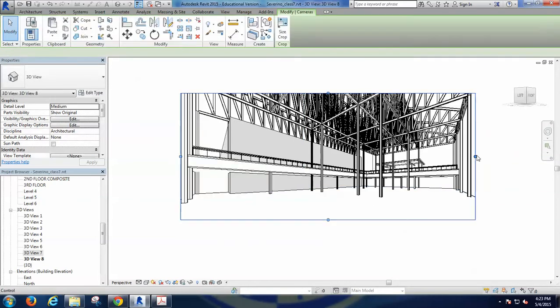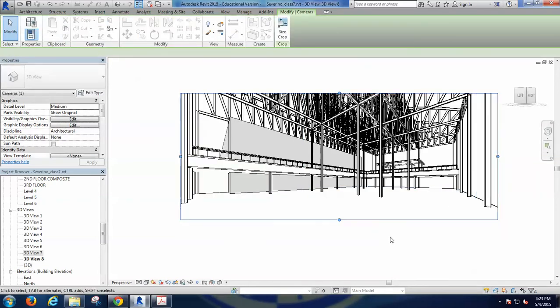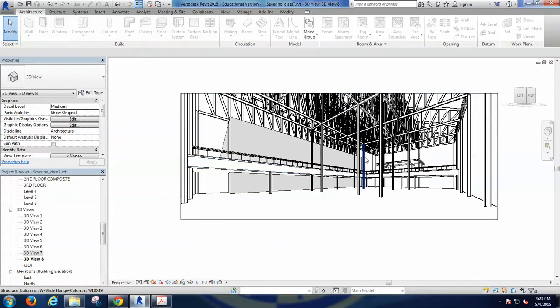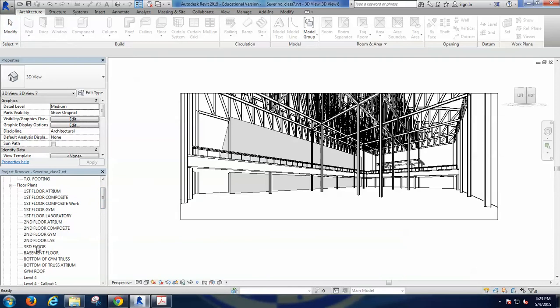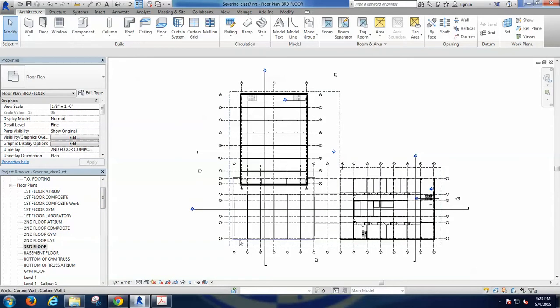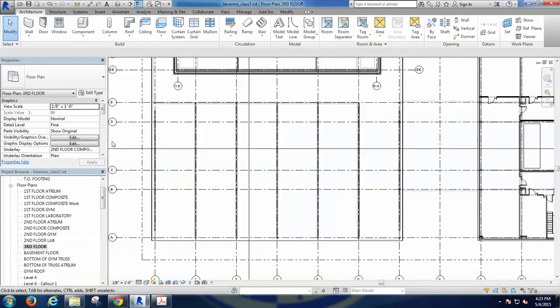Okay, the last ceiling I want to achieve is actually a crazy ceiling, we're going to call it, inside of the atrium. So the crazy ceiling is just with slopes, the same things that we've been doing till now. I'm going to go actually to the third floor. I'm going to get rid of the underlay because it just bothers me.